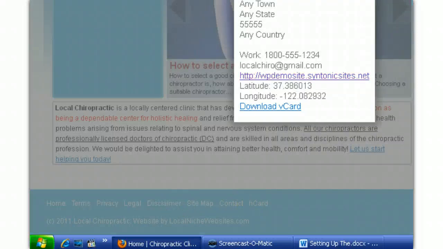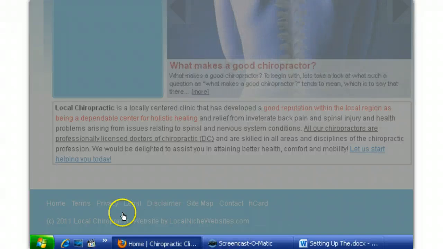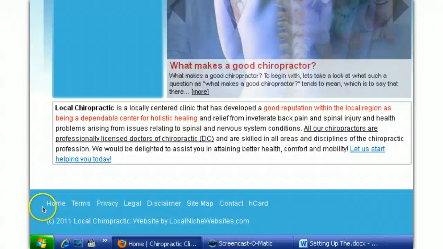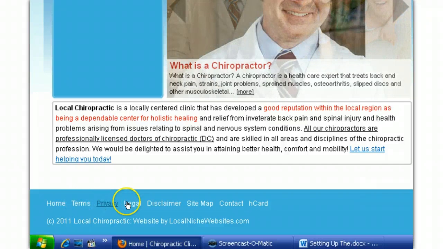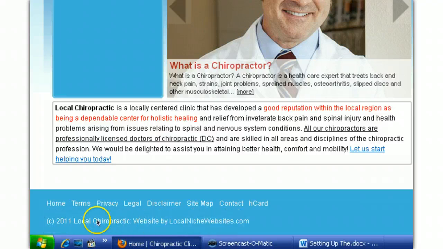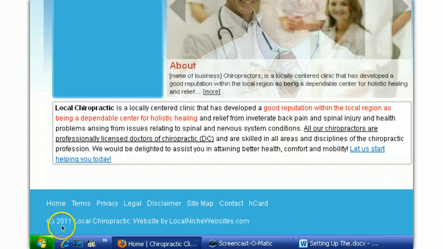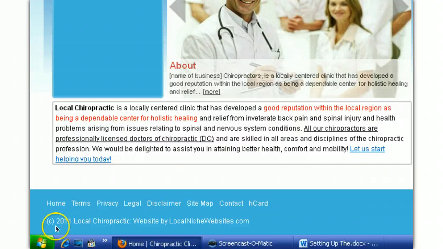And when you scroll over H card, of course you get the H card coming up. We're not actually going to focus on that in this video. Those are set up in your appearance menus, under the bottom menu. But the thing we're going to focus on right here and now is this bottom line, which is the site credits, footer accreditation, site accreditation, whatever you want to call it.